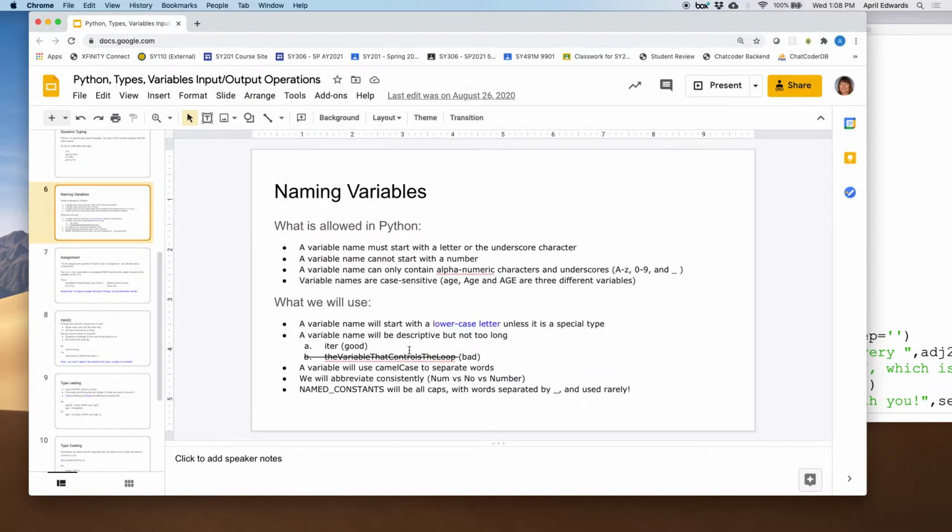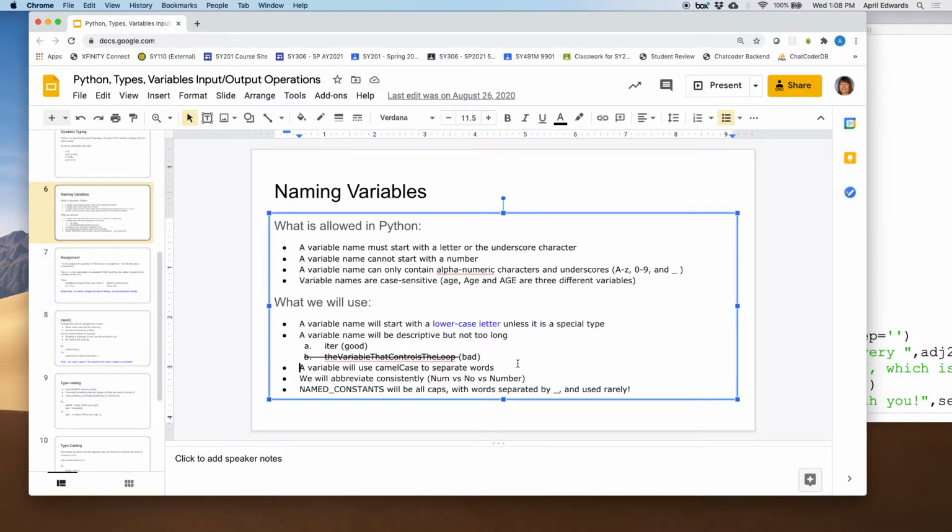A variable will use camel case, which means after the first word, the first character of any subsequent words in the variable name will be uppercase. We will abbreviate consistently within a program. So if we're going to abbreviate number as num, that's perfectly fine, but do that consistently. Should we use named constants, which we're not going to use a lot of, they should be all caps with words separated by an underscore.